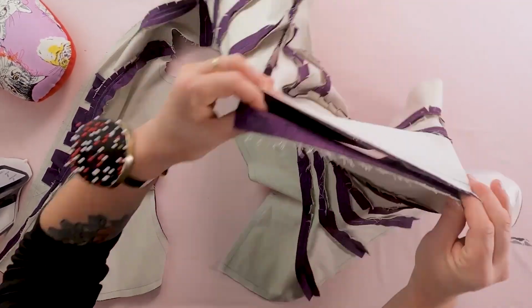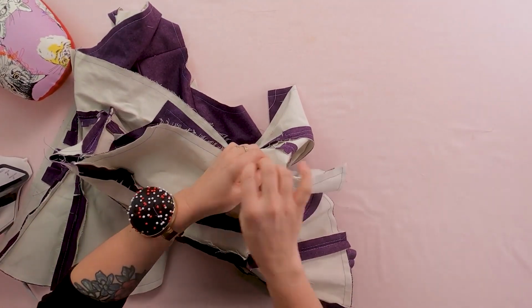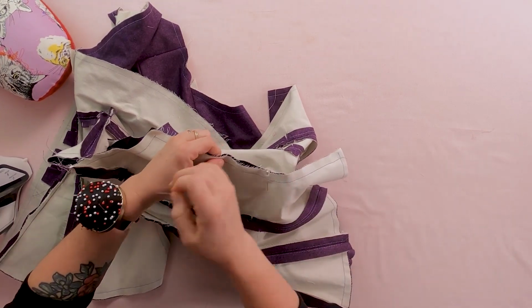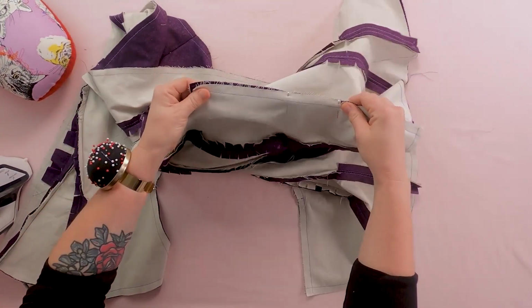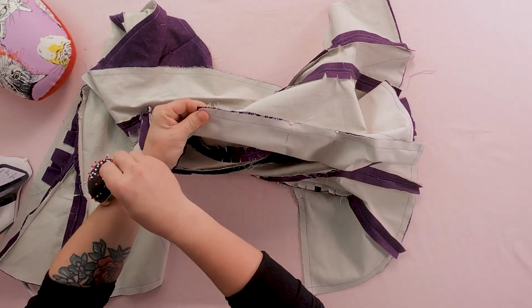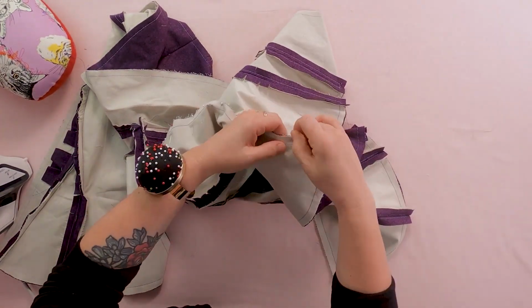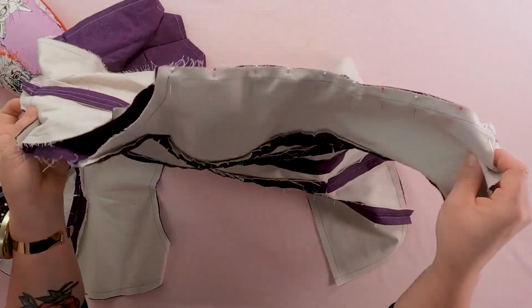Okay, so this is a nice, easy little step, and it's just sewing the side seams of the jacket. So match at the notches at the waistline, other sets of notches, and then the underarm and the hem, and then just fill in pins in between. And now we're going to stitch from the armhole down.